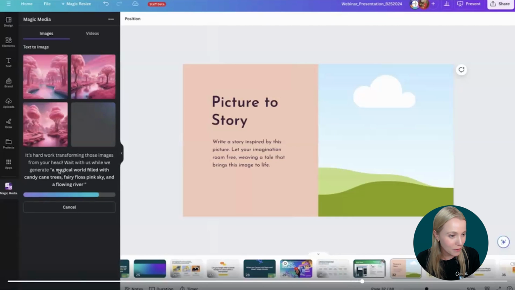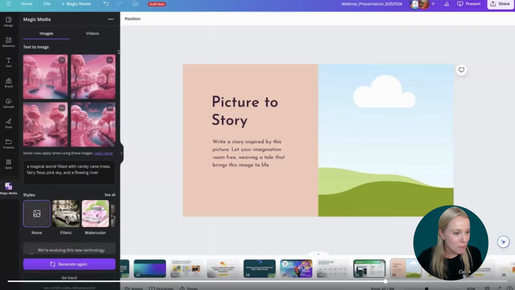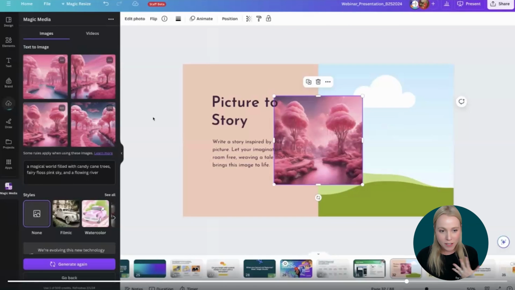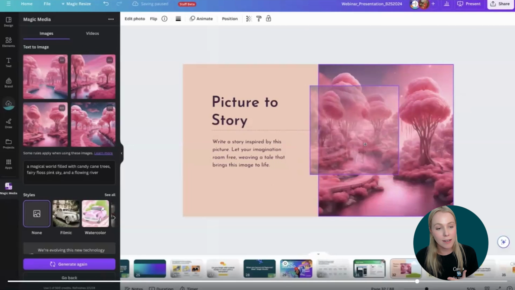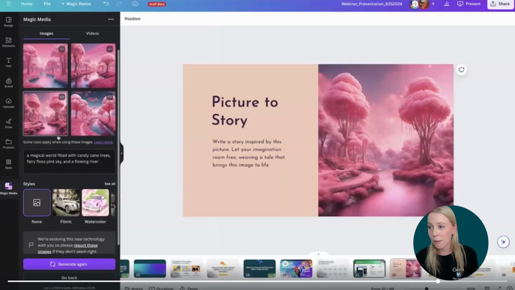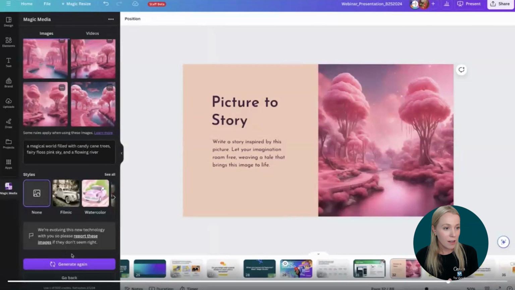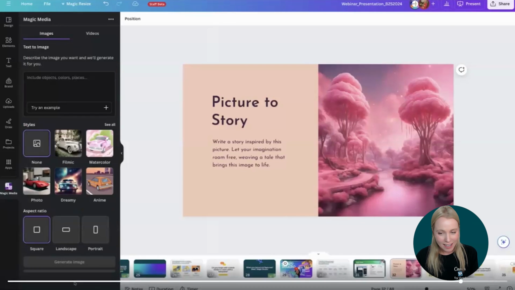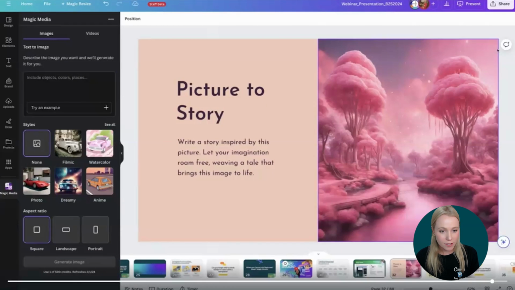Oh, these are pretty cool. Definitely something I couldn't Google, so that's good. I like this bottom left one. So all you do is simply click, it goes into your design, and I'm going to drag it and snap it straight into that frame. And now I've got a beautiful writing prompt for my students to use. There's also a button here saying generate again. So if you get results and you're going, that's not what I wanted, click that again and it will have another go for you. So look at that. Now we've got a visual writing prompt ready for our students.